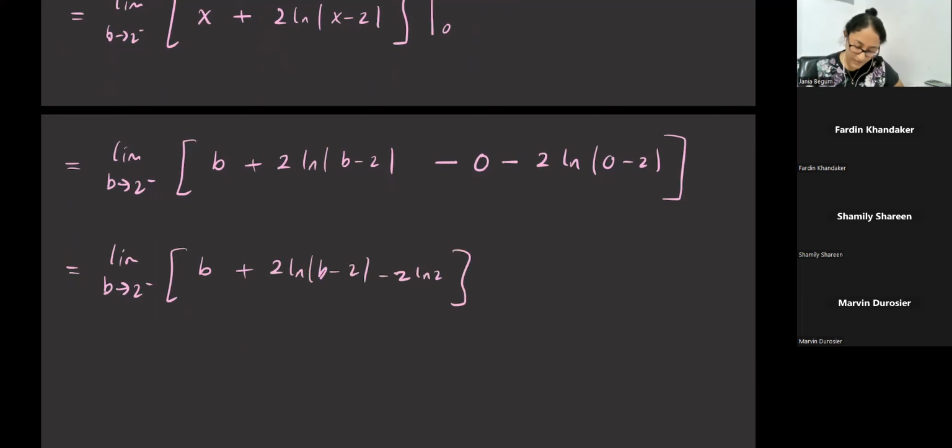Now those are just numbers, so you can ignore all of these. They're just numbers. Now let's pay attention to this right here. If you plug in 2, you'll have ln of 2 minus 2, right? Which is 0. But take a look at where we're approaching 2. We're approaching 2 from the left, right? So that means you're going to get a number that's close to 2 from the left. So for instance, maybe 1.99, right? So I can approach something like this. So you'll get a negative value. Now, will that be a finite number or an infinity?